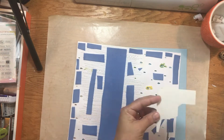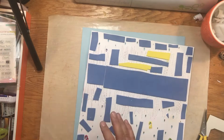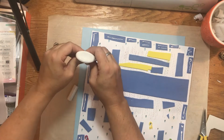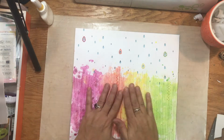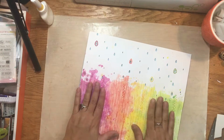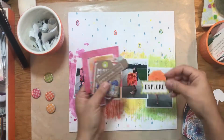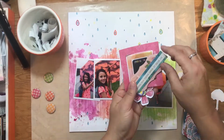So I have already cut around the outside of this so that it's a little bit smaller than a 12 by 12. And I have put a bunch of foam, it's just craft foam on it. And I wanted it to stand up a little bit so that the blue behind it, there would be a little bit of depth behind there so you could see a little bit of a shadow.